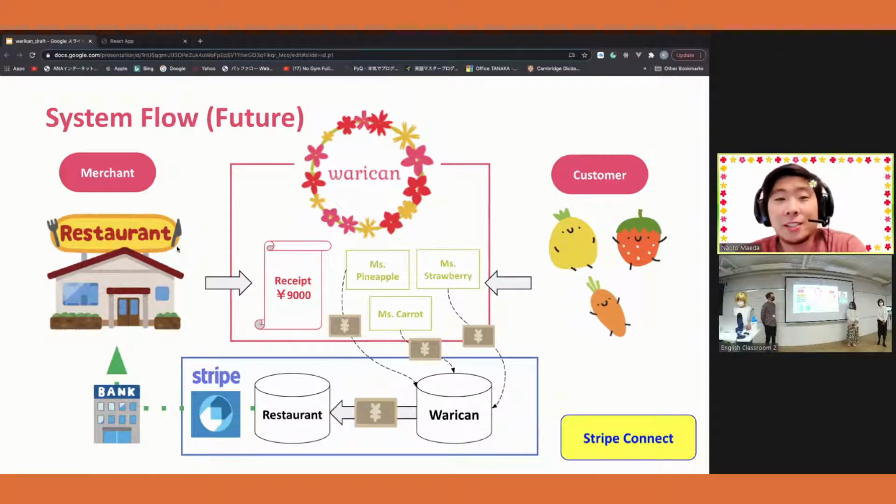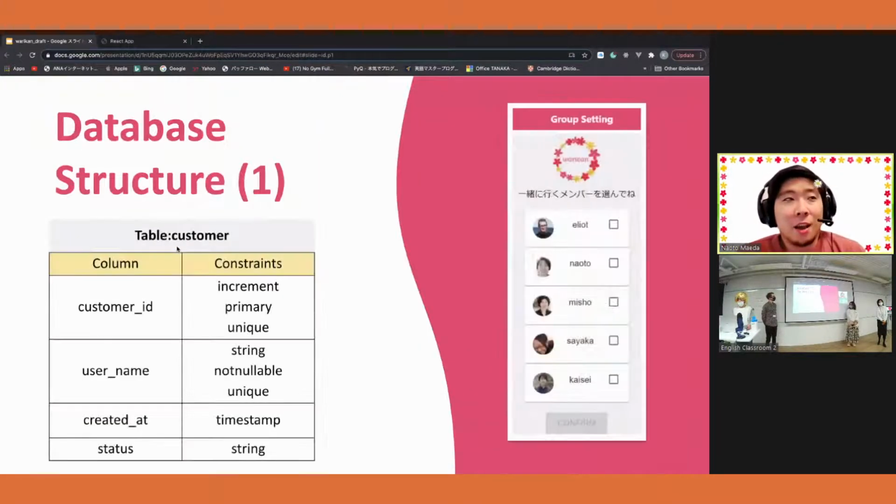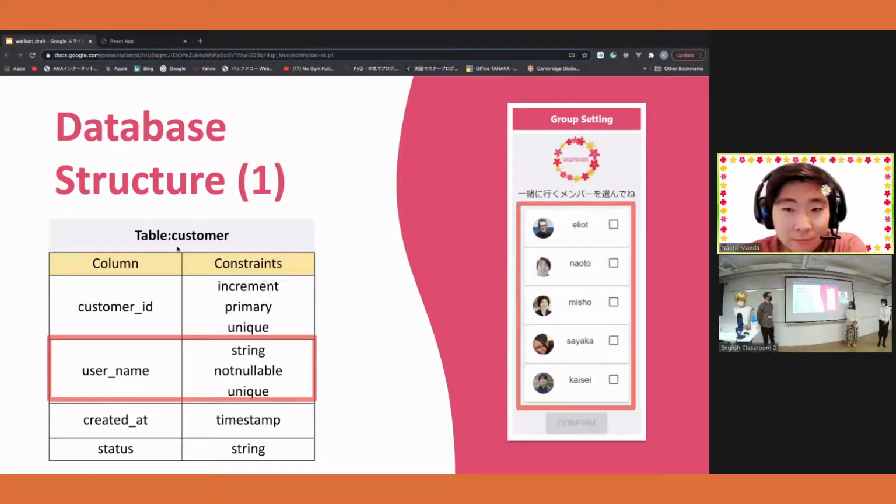Going on to the next slide, I would like to talk a little bit about the technical side of our database structure. On the right-hand side, you see a component. You see the user members, such as Elliot, Naoto, Misho, Sayaka, and Kaisei. That information is referred from the database we have, from the table customer, and explicitly we are referring to the column called username.